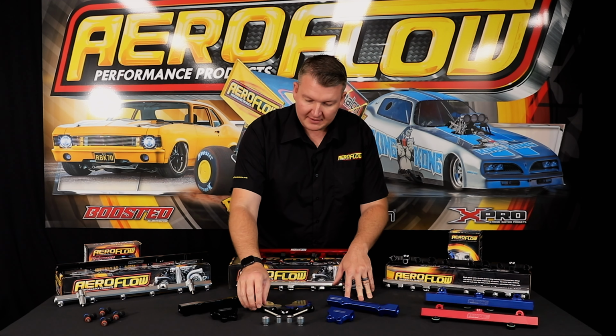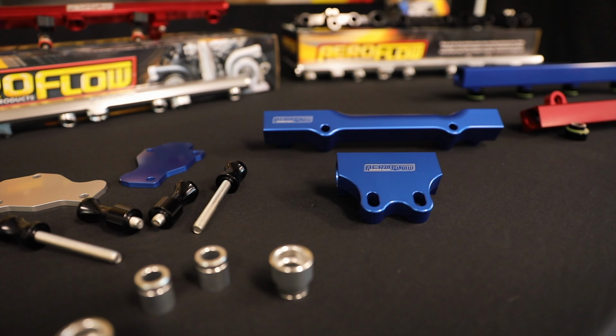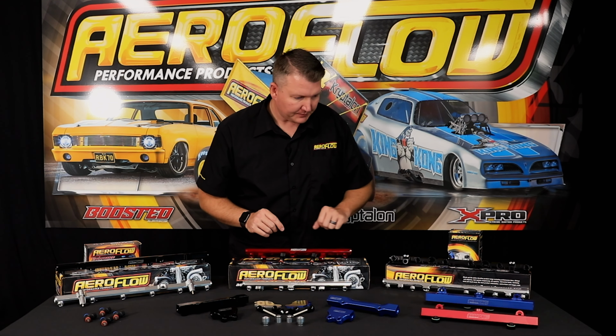We've got the mounting plates and all the billet feet and hardware to suit the mounting. Again, available in black, hard anodized, blue, red, and silver. We also have the Series 4 and 5 13B version of this coming as well, so slightly different mounting and design on that one. That will be coming in the next few months.